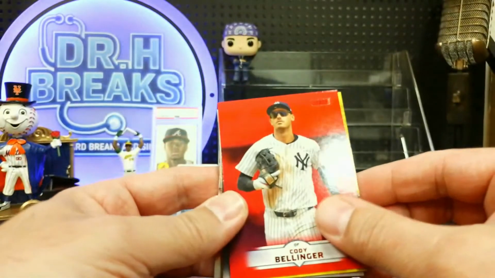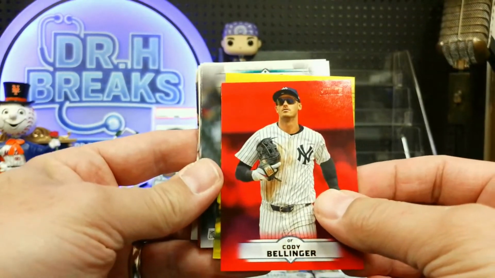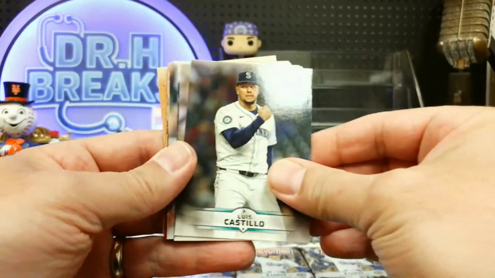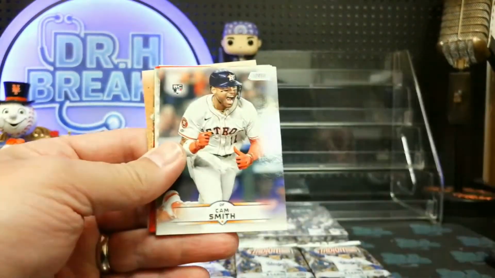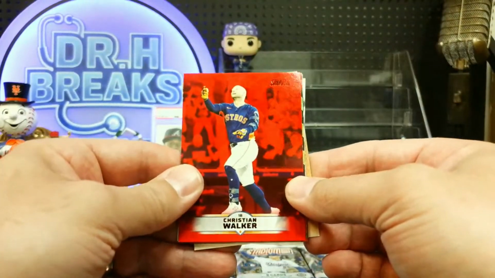That may actually be an auto, which wouldn't be bad. Let's see, is that an auto? Yeah, that's going to be an auto, so I'm going to hold on that one for now. Put that over there. Got Luis Castillo, Eric Fedde, Chase Meidroth, Cam Smith, Ryan Zimmerman, Cole Ragans. We got a red Christian Walker.